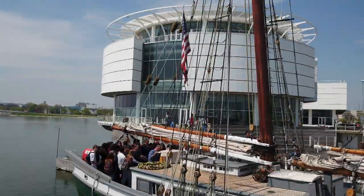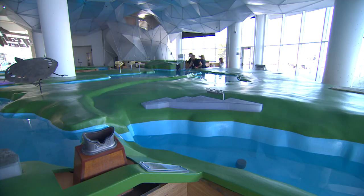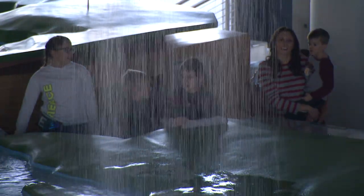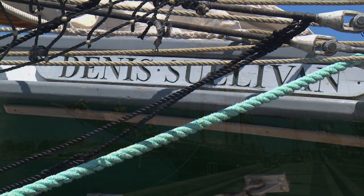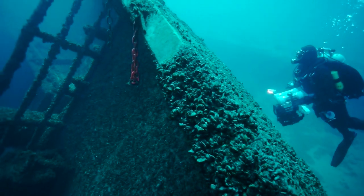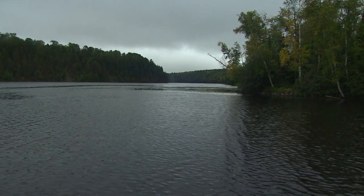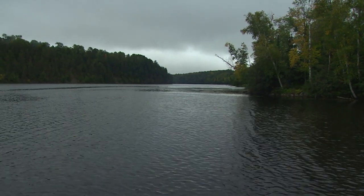We've come to Discovery World on Milwaukee's Lake Michigan lakefront, and behind me is the world's largest interactive model of the Great Lakes. This display can simulate Great Lakes weather including rain, fog, and even thunderstorms. In just a few minutes, we'll set sail on Lake Michigan on Wisconsin's flagship, the Dennis Sullivan, and then we'll begin a two-part series on Lake Michigan shipwrecks. I'll also take you fishing for northern pike and bass on the Brule River in Florence County. I'm Dan Small, and it's time once again for Outdoor Wisconsin.